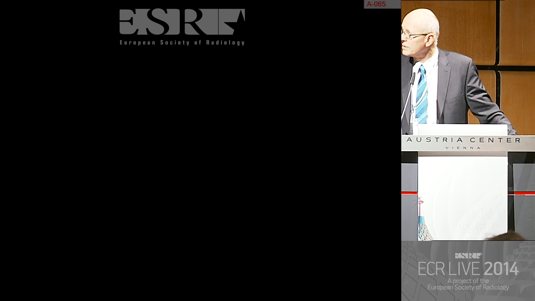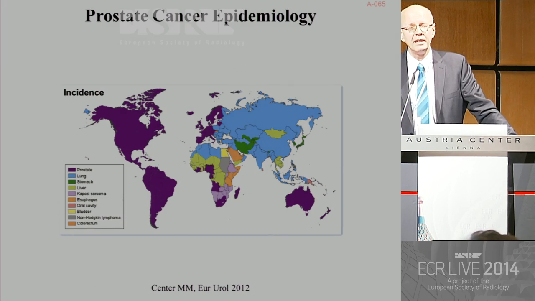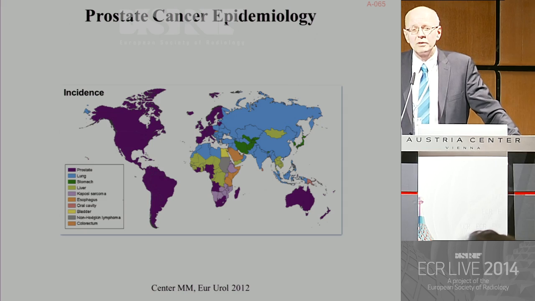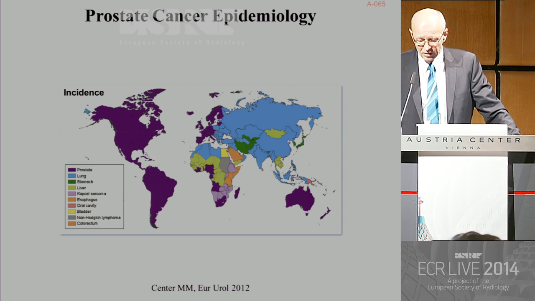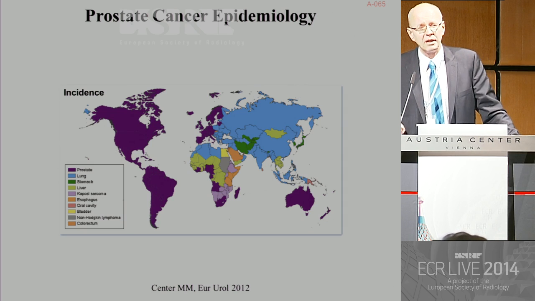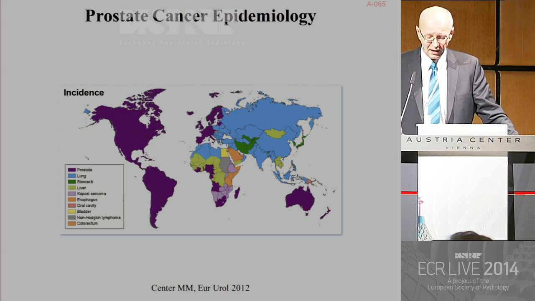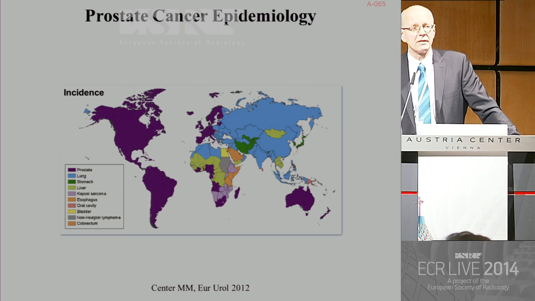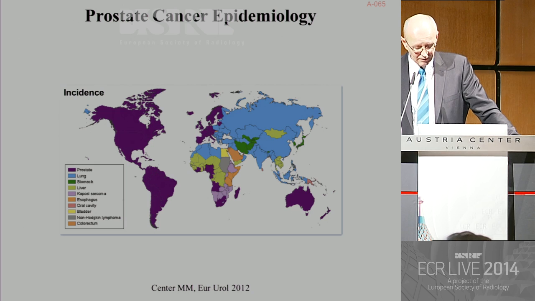First of all, what's that? You know that prostate cancer, meanwhile, is the most common cancer in the Western world. And as you can see, it is distributed mainly in the industrialized countries. We don't know why that is. The only thing that we know is that when people are moving from the countries with the lower incidence to the countries with the higher incidence, within one single generation, the incidence rises. So there must be anything in our society that promotes prostate cancer development.